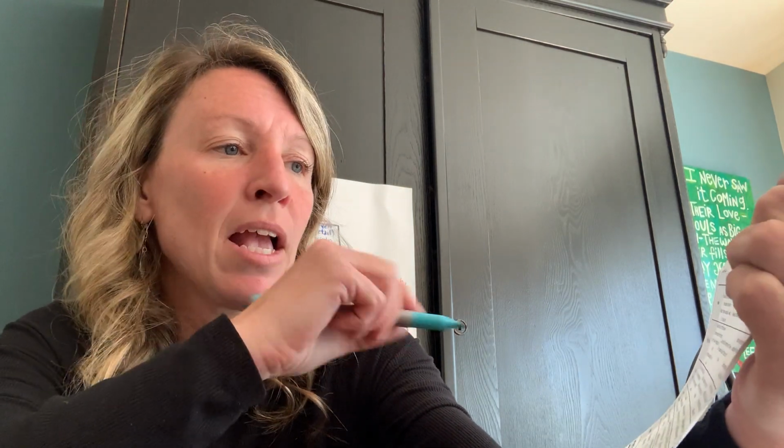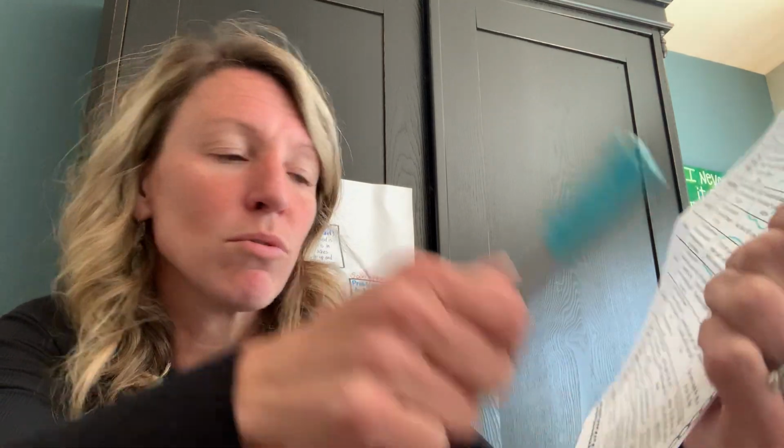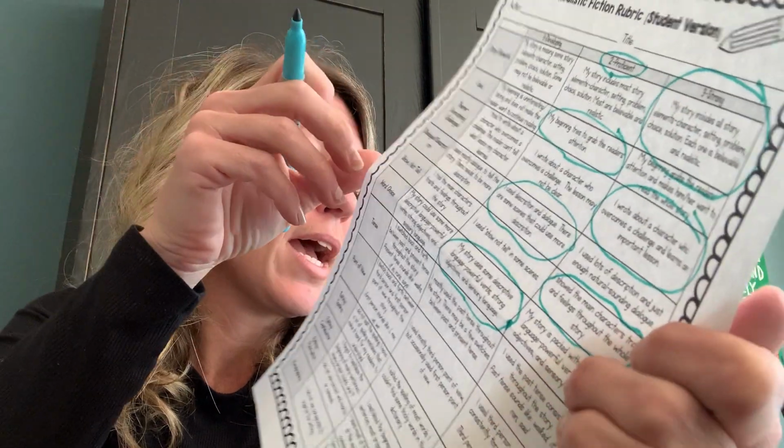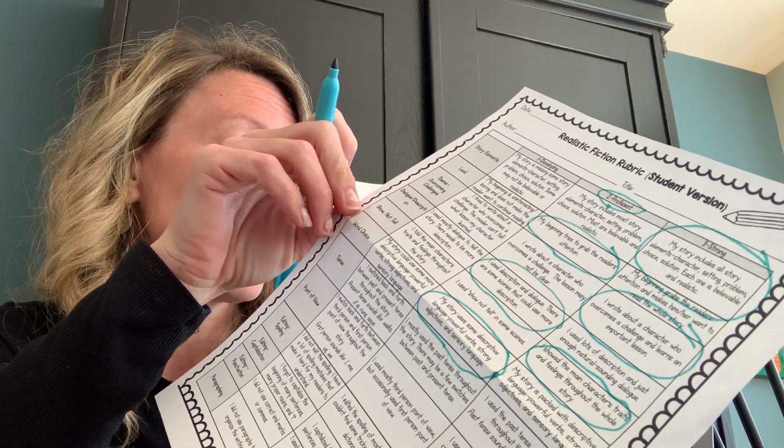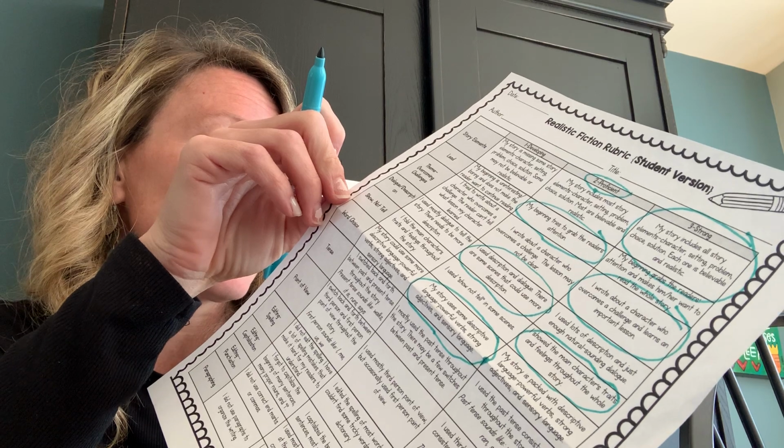Tense. I mostly use the past tense throughout the story. There may be a few switches between past and present. This is a tricky one that mom or dad might have to help you go through and see. I use the past tense consistently throughout the story. I think I would have to read through mine and make sure, but I think I use mostly past tense. So I'm going to give myself a 3 there.